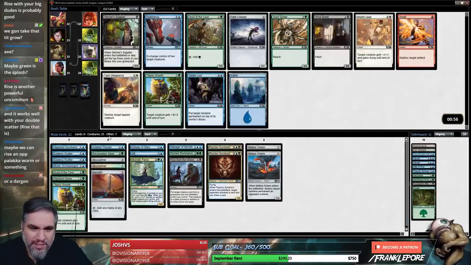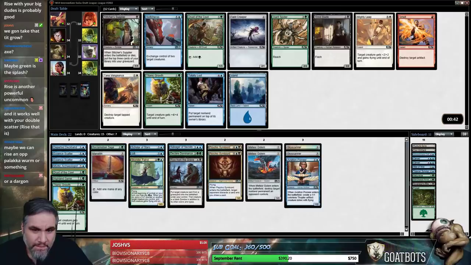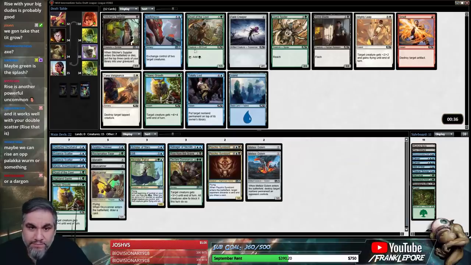Switcheroo seems good, especially with double Sky Scanner and Aviation Pioneer. I do like another Druid, though. I think Switcheroo is probably too powerful not to take, especially when we have a lot of Defender cards. Scanner, Pioneer. Yeah, I think that's actually good.